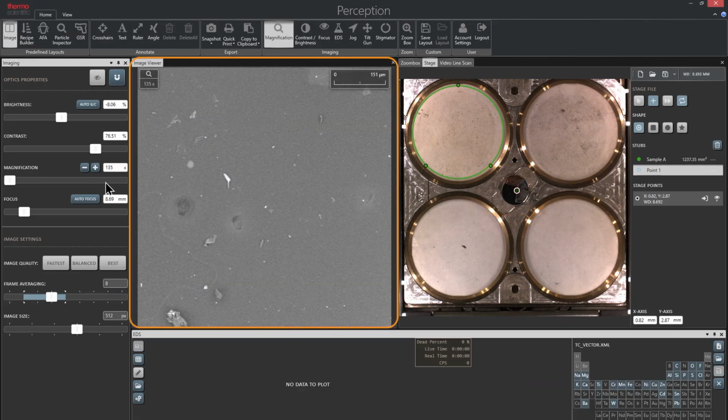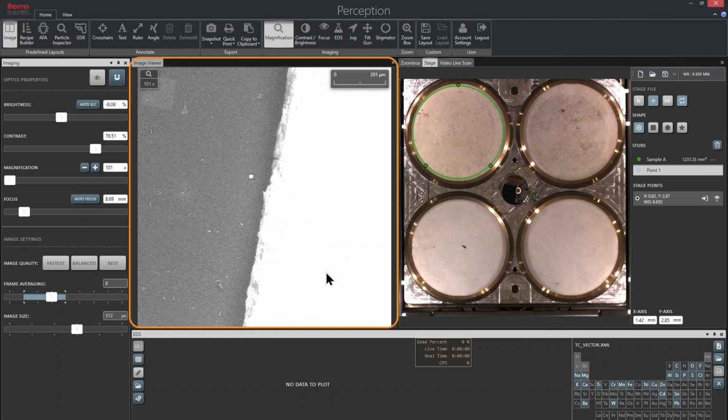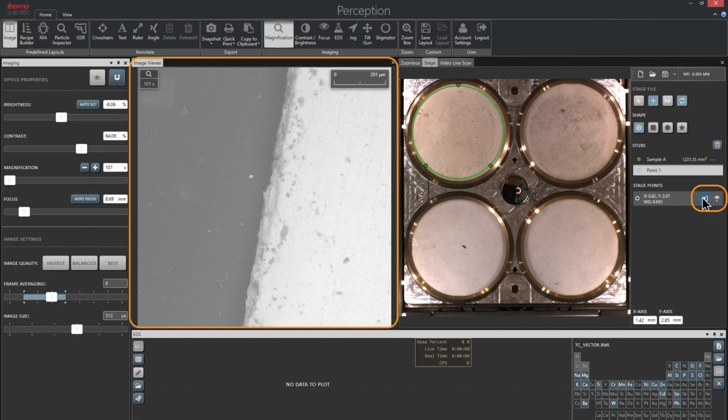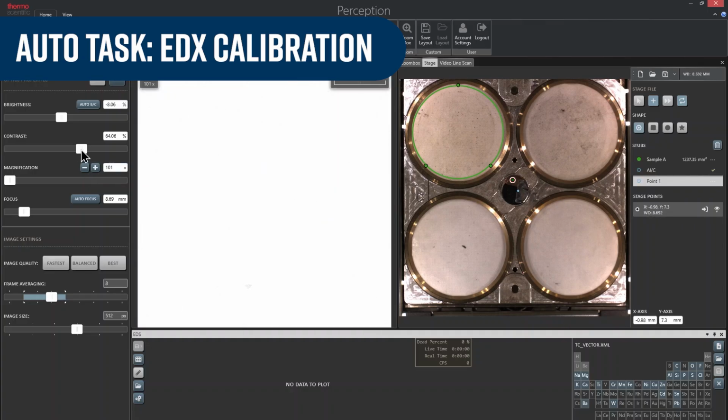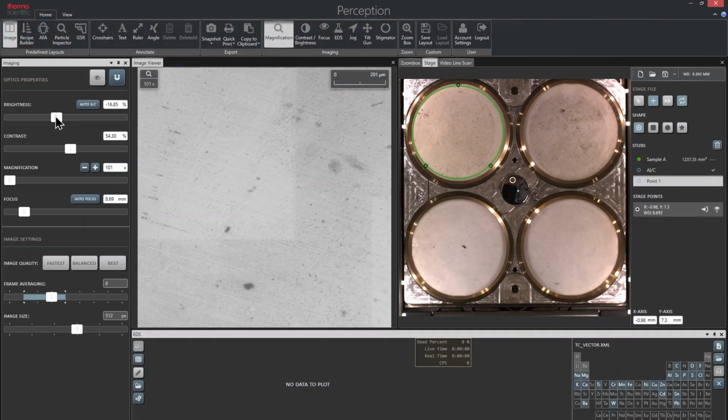In the SEM Live View panel, click to navigate and scroll to zoom and find a clean area that has both aluminum and carbon. Align the interface of the two materials in the field of view. This step ensures that the brightness and contrast remain consistent throughout the run. The same workflow is done on copper to set the point for auto EDX calibration.